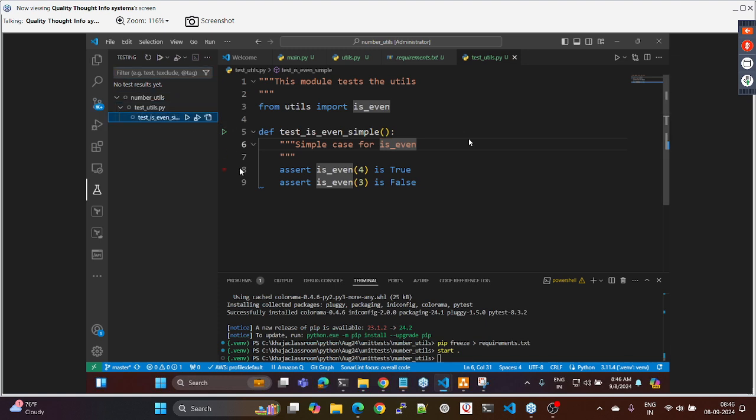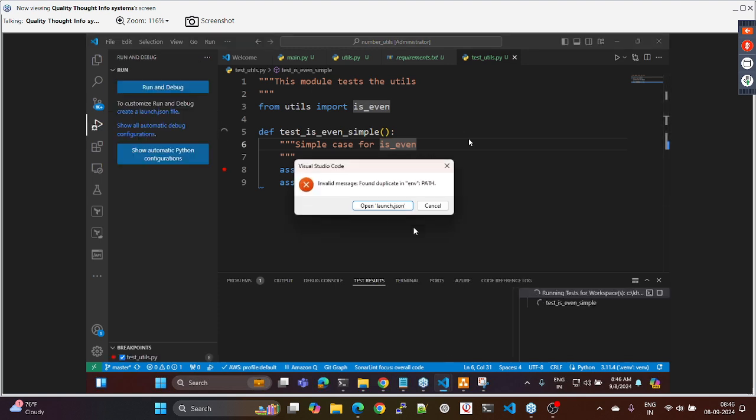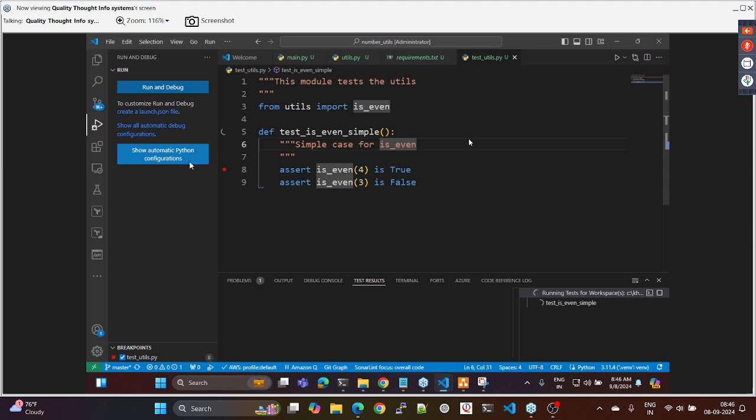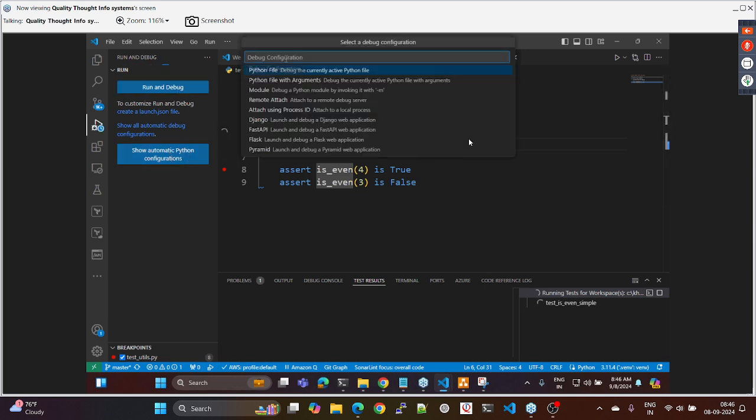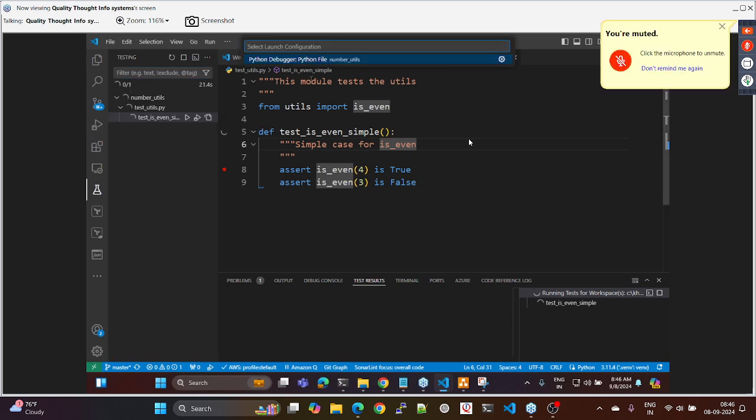And the best part is you can put a breakpoint over here and then click to run the tests, or click this to debug the test. Run and debug, then get the Python debugger. One minute, sir. This should ideally work.